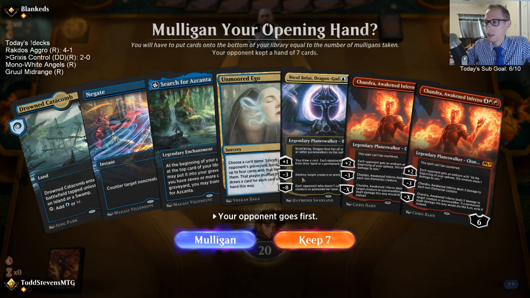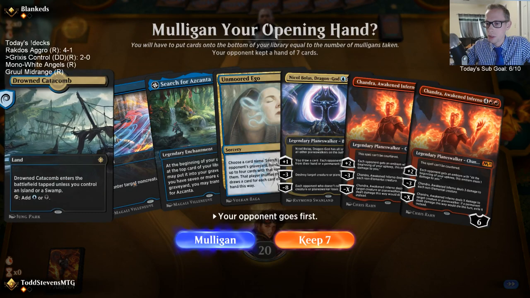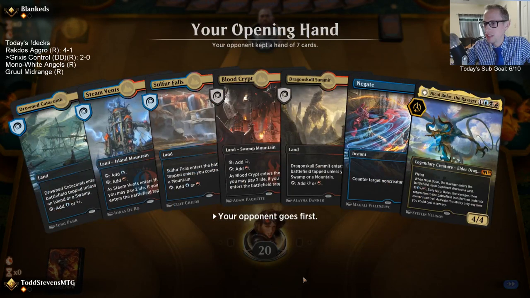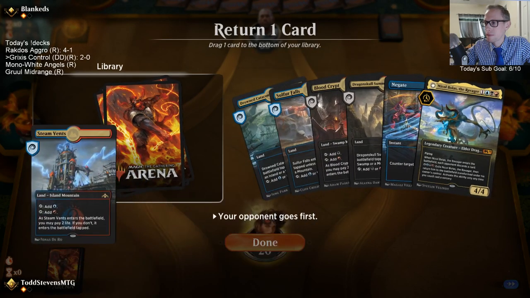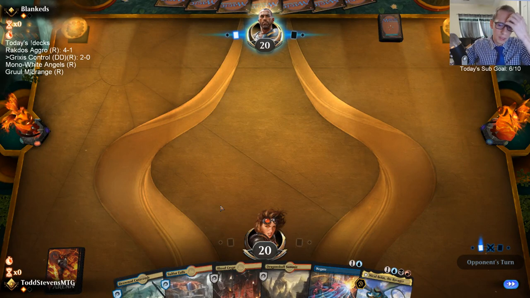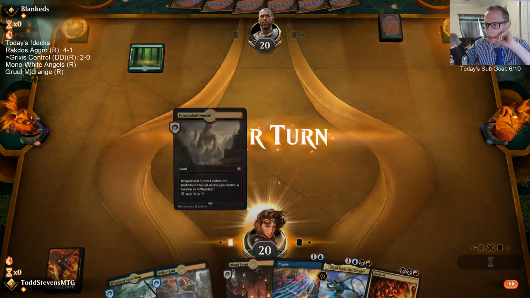If only we could trade two of these Planeswalkers for two lands. Like, these first four cards are so good. We can't keep it, though. Can't keep a four-card hand. The blue-red lands are the worst ones because of Dragon God.